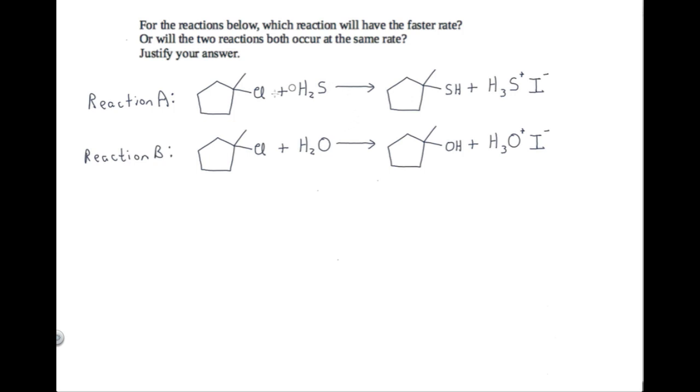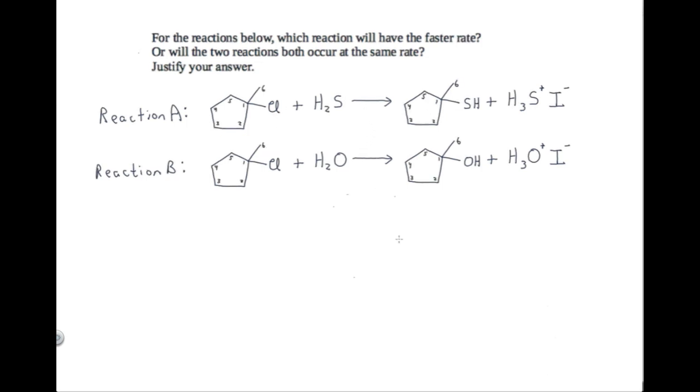Now here's the solution. We can start by numbering the carbons. There are no ionic bonds. These are covalent bonds because hydrogen is a non-metal, and sulfur and oxygen are non-metals, so there are no formal charges. We can use these neutral atoms as the nucleophiles. Neutral oxygen can be used as a nucleophile, and neutral sulfur can also be used as a nucleophile because both of them have lone pairs to donate. We expect that we're going to use the neutral chlorine as our leaving group.